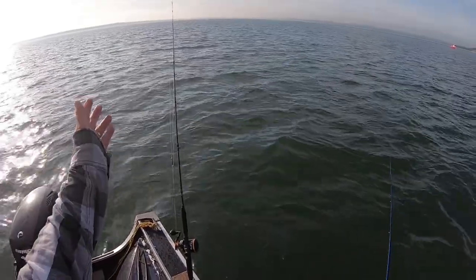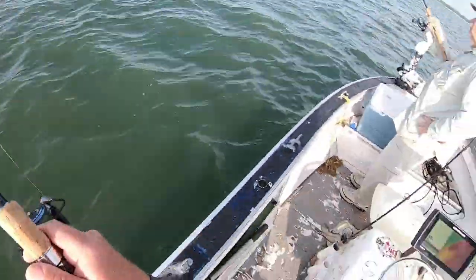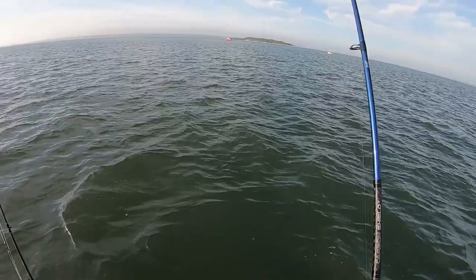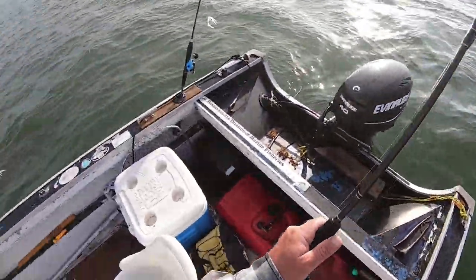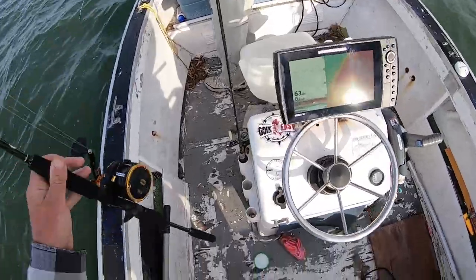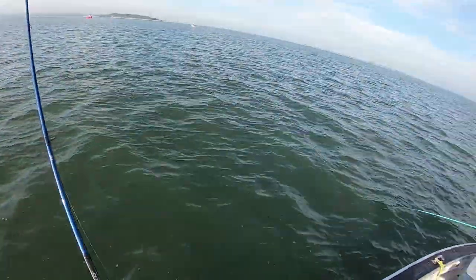The initial test is chrome against black — identical jigs, just one spray-painted black. I decided to keep the teasers on because we need to catch fish; the teasers catch like 75% of the fish. I want to make sure I'm on the best concentrations of fish that want to hit. We're going to spend a few hours out here and see what's going to produce. It will be interesting.